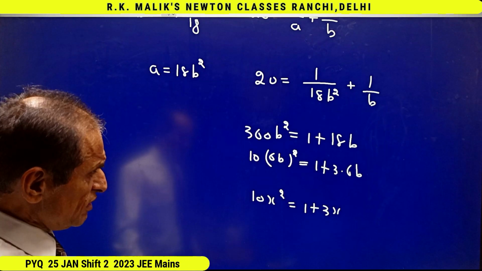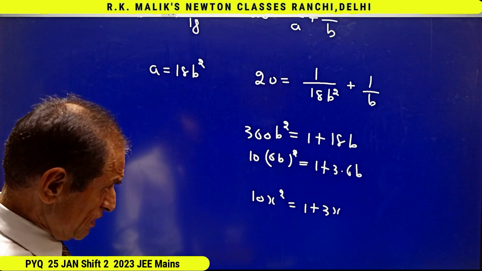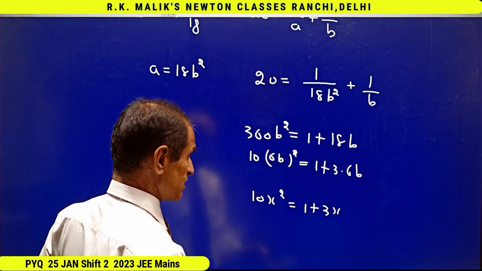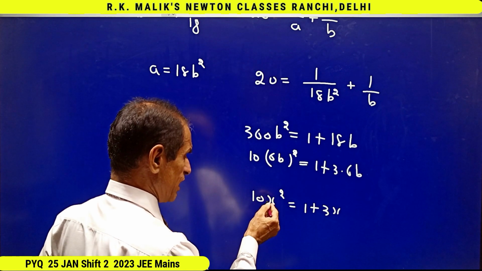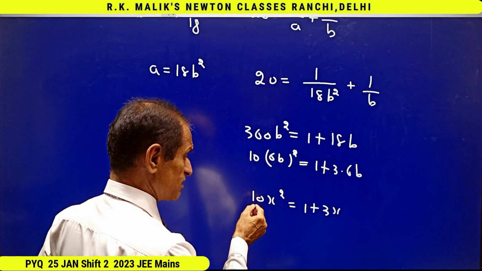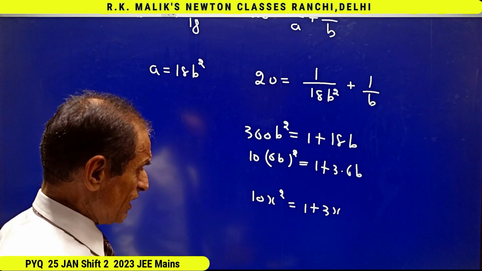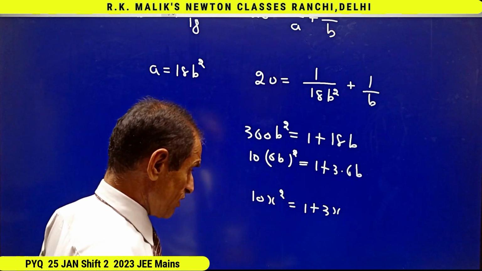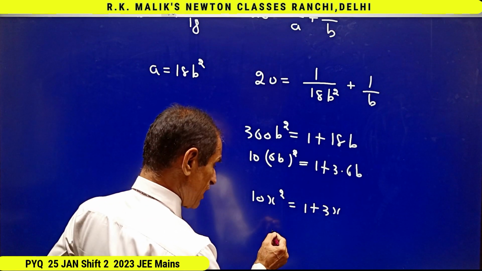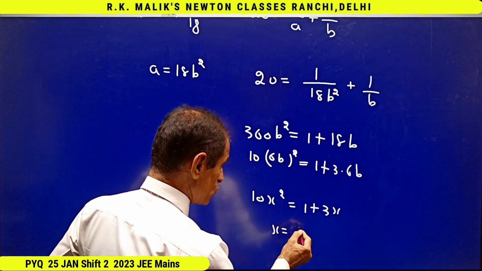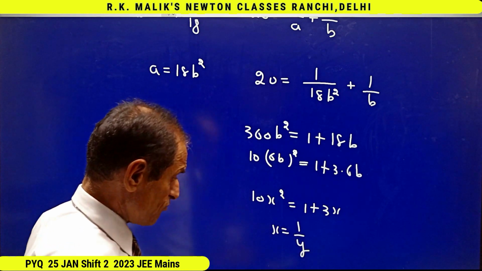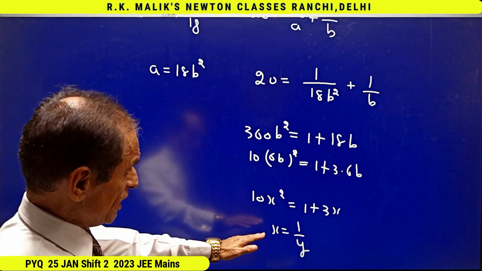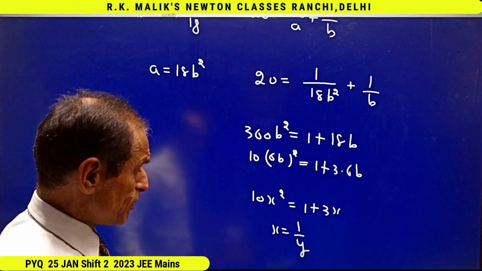Still, it doesn't seem to be easy, because if the coefficient of x is 1, it always seems to be easy. But if the coefficient of x is not 1, something else, then it is slightly more difficult. But note that here the constant term is 1. Therefore, it will be better if I suppose x equal to 1 by y, because once y is known to us, x will be known to us, and once x is known, b will be known to us.